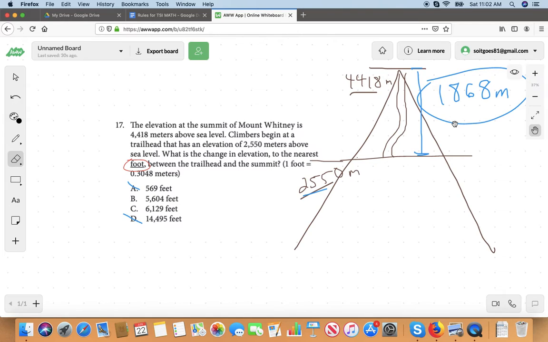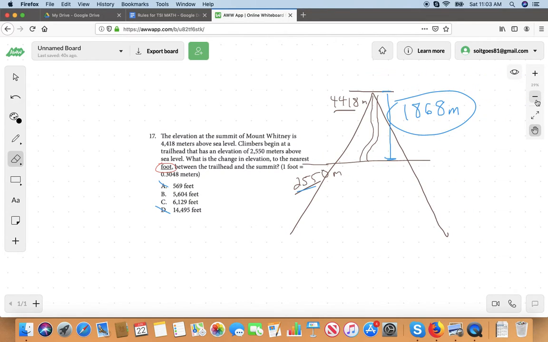You're basically flipping a coin, whether it's going to be B or C, and that's okay. I'm cool with that. Okay, but let's see if we can be more precise here. I think we're going to have to find the exact right answer. We're going to have to do the conversion unit. Okay, let me zoom out here, and we're going to do the operation with the conversion unit.